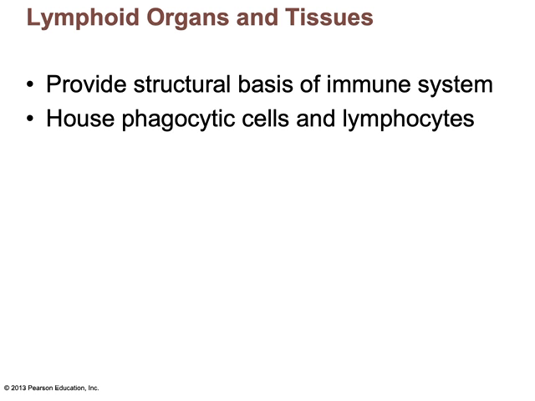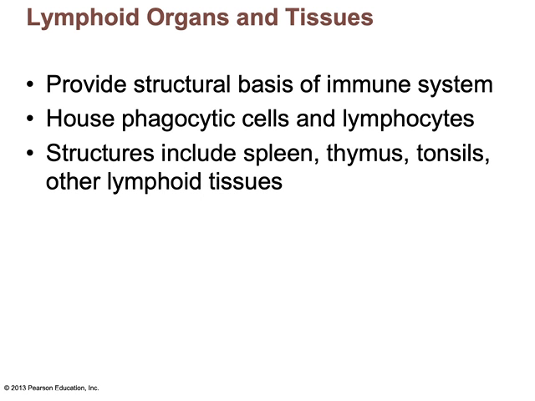The lymphoid organs are the structural basis for the immune system, and they house macrophages and lymphocytes, which, as we learn in the immune chapter, have to work together in order to promote defense against disease based on the presence of non-self antigens, which are molecules on the surface of a pathogen that are unlike our own. And so that tags them chemically for destruction.